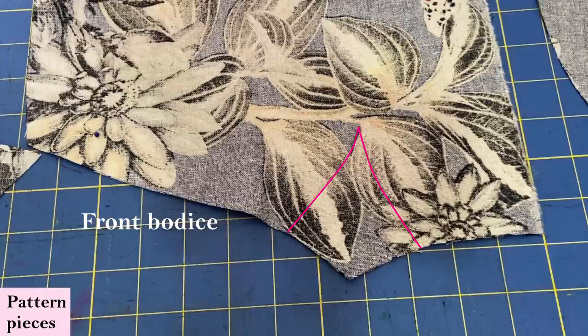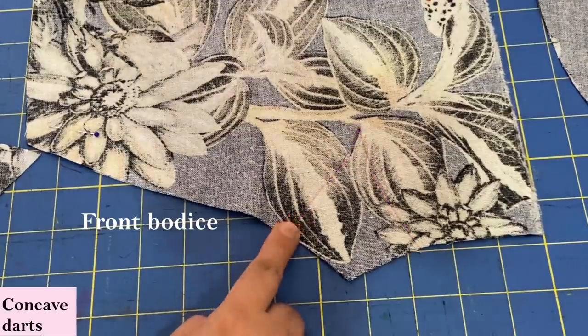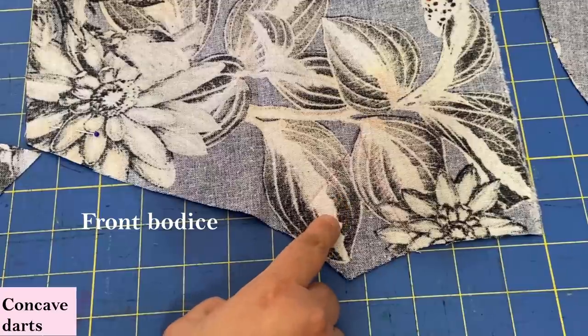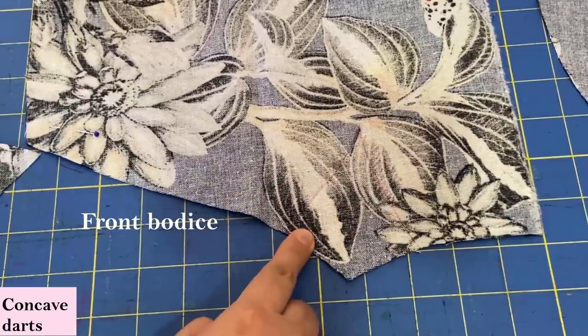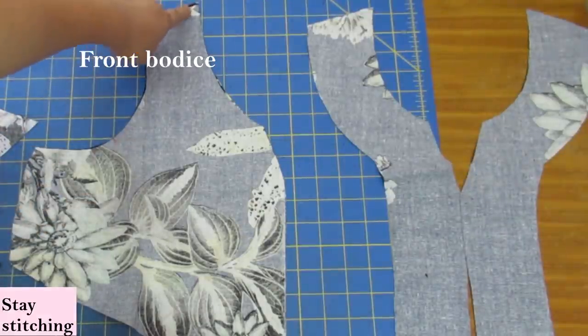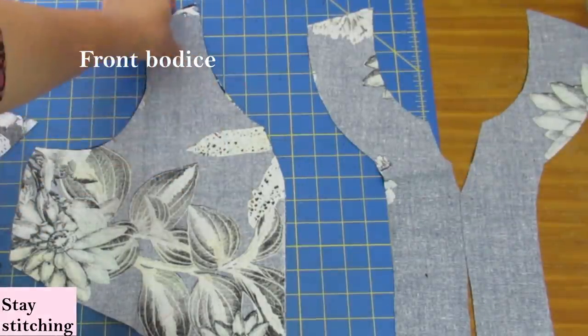And that shape on a dart, in this area right underneath the fullness of the bust where it's round, is going to help you avoid getting pointy darts. It's just going to help the fit. So this is a modification I would make to a dart to get a better fit for me, but this pattern is already drafted that way, so that's excellent. On this neckline, you also need to stay stitch this curved area for both sides.